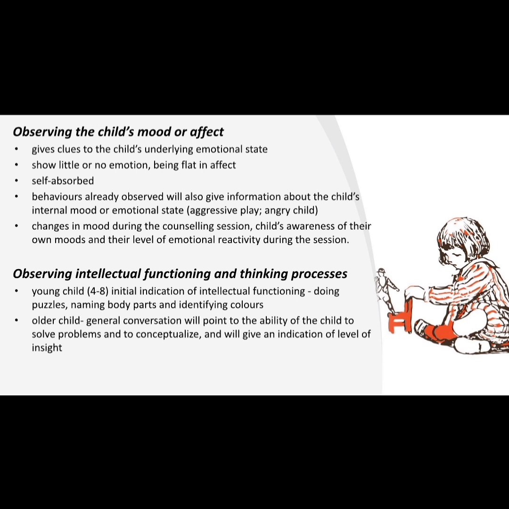Then changes in mood during the counseling session, the child's awareness of their own moods and their level of emotional reactivity during the session. All these things we have to note down. Coming to observing intellectual functioning and thinking processes, we have to consider their age also. For young children, aged 4 to 8, the initial indication of intellectual function is by doing puzzles, naming body parts and identifying colors, which we have to incorporate in our session also.